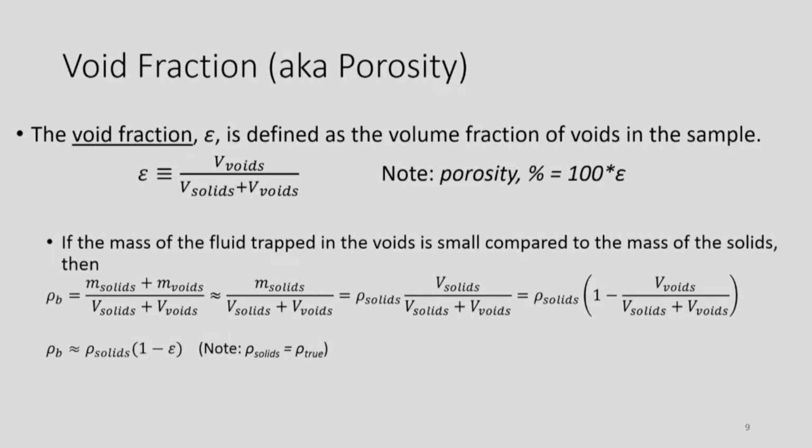Okay, so again, using those mass of solids and volume of solids, you can relate to the bulk density and the solid density of the material. If you know the void spaces and the bulk density, you can calculate the solid density, or vice versa. If you know the solid density and volume of the voids, then you can calculate the bulk density.